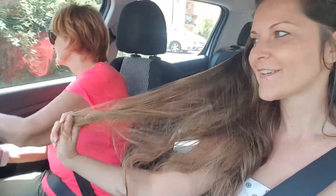Right now I'm going to the hairdresser and finally decided that I will cut my long hair. Very long. My mom is taking me. So yeah, let's hope that my new hairstyle will fit me.